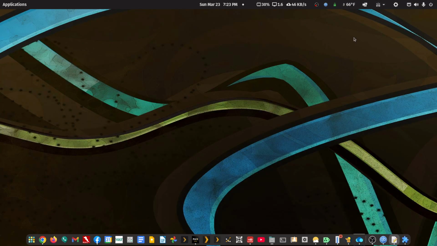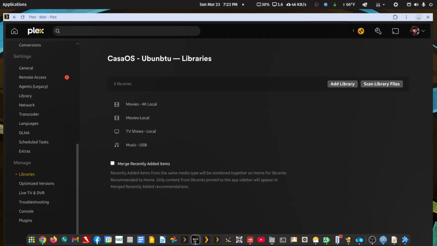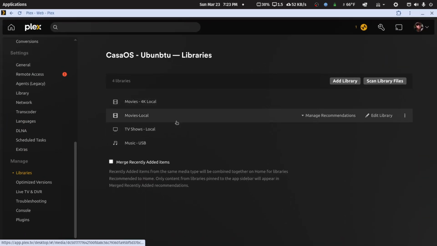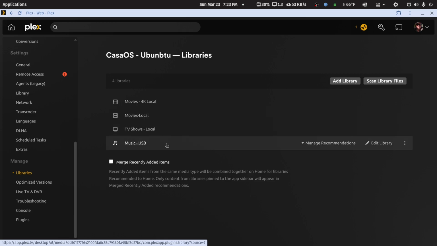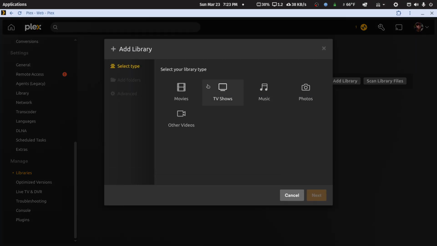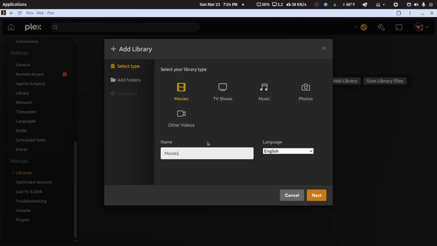So the last thing to do is to go into the Plex web app again. And now we're going to create one movie library and 2 TV show libraries pointing to the USB media. So I'm just going to name them kind of simply. Add library, movie, USB.